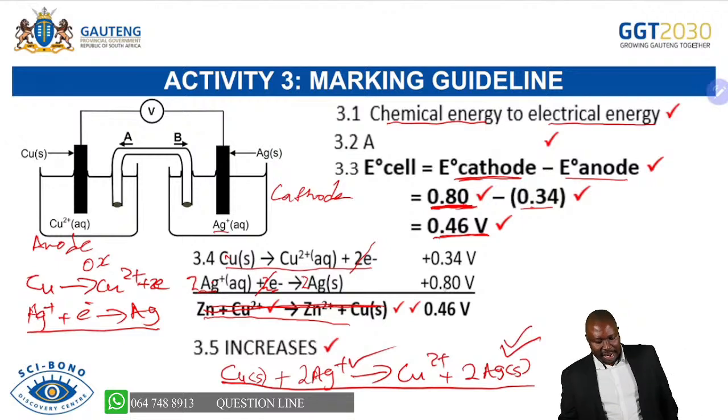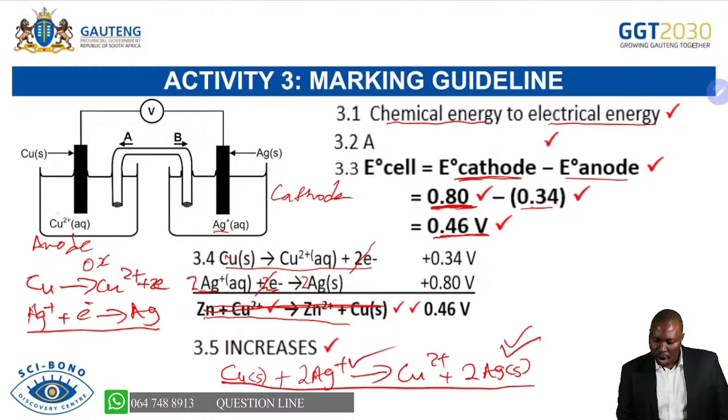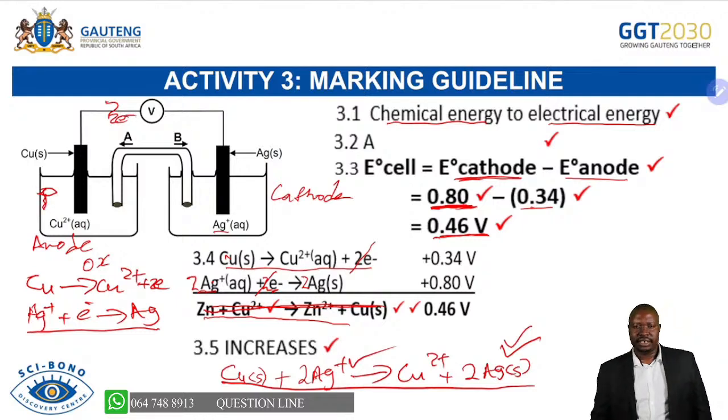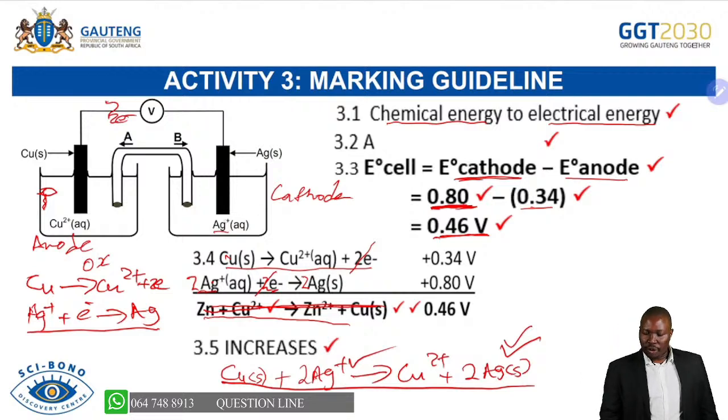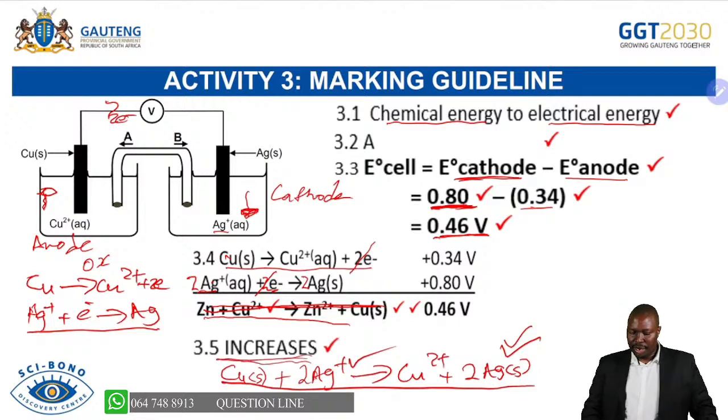And you have seen that because our silver was gaining electrons, obviously on this side, when copper loses electrons, it means the electrons are moving from copper, going to that side. We have copper 2 plus increasing, so the electrolyte here was increasing. But the concentration of the electrolyte on this side was decreasing. And then when that decreases, if we increase the concentration of the electrolyte, then the EMF will increase as well. So hence we're saying our answer there will increase.